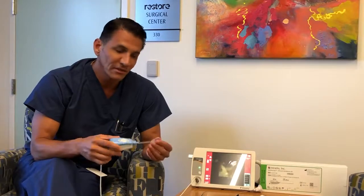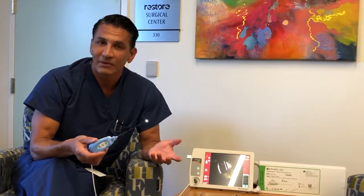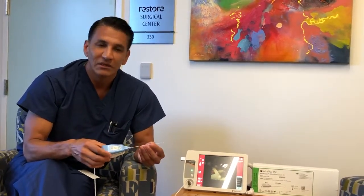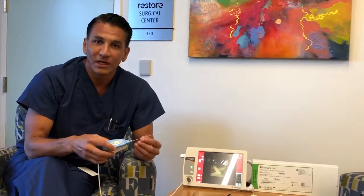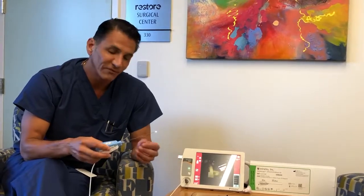Other reasons that I find it useful for, the obvious is a patient that can't have an MRI. They have maybe a defibrillator and they can't have an MRI, and they have meniscus or cartilage type of symptoms, and you just want to double check. Put it in there, take a look. There's not much else you can do other than a CT arthrogram, which I really don't find that useful. So that's the other subset of patients that it's good for.